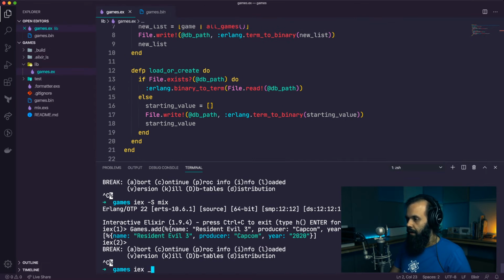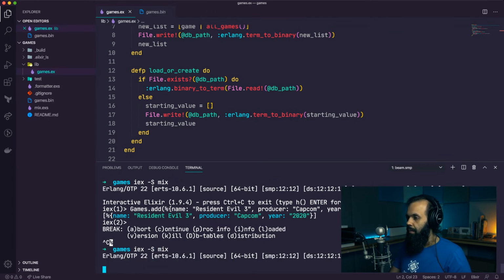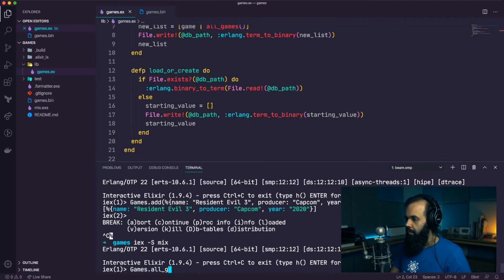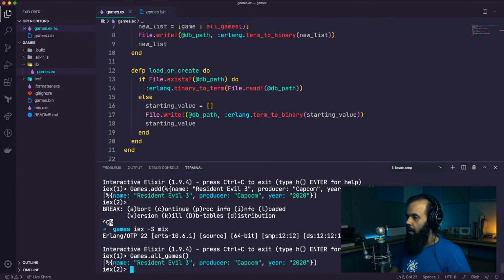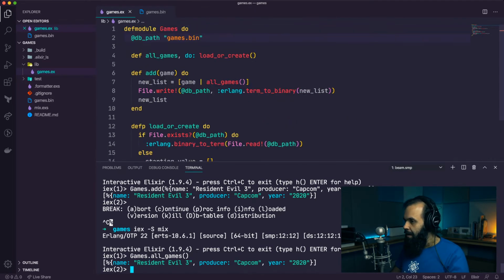So I'm going to IEX S mix. I'm going to load up the project, and I'm going to do games.all games. Wow, wonderful! Look at that, just like magic. So I'm able to actually persist data to a file, and I'm actually able to retrieve it. That's just super cool.